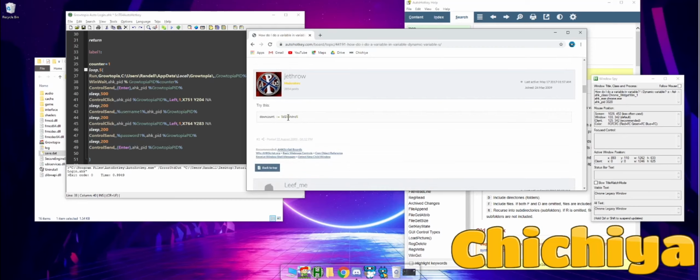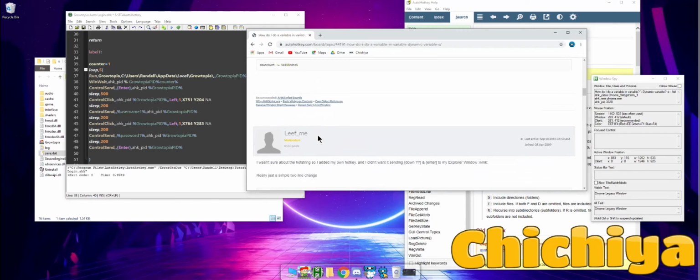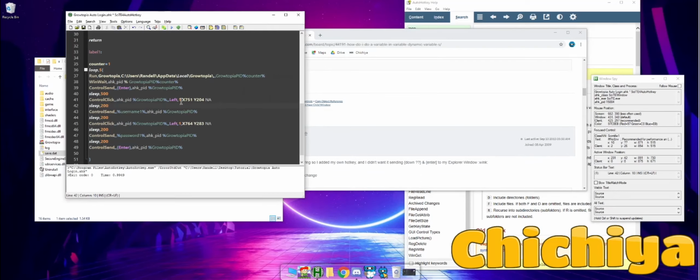Oh, we can do it like this. So we can do Growtopia PID counter. Yeah, we can do it like this. So this is what we'll do on everything.